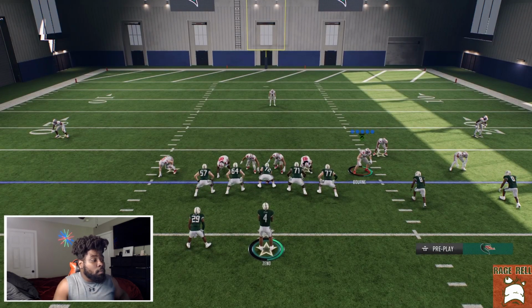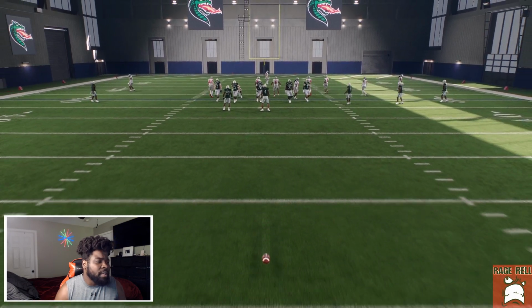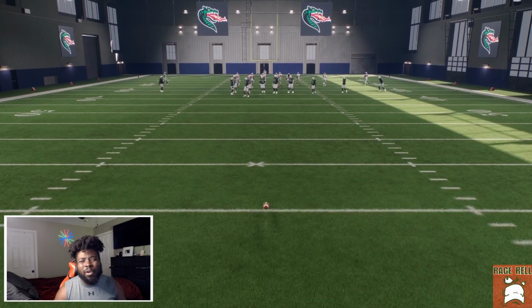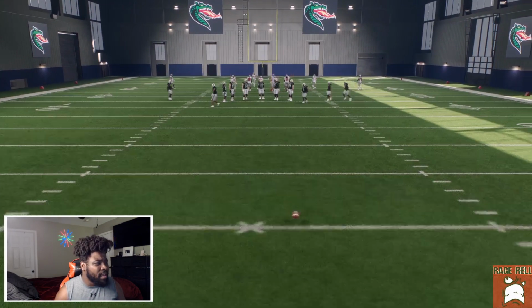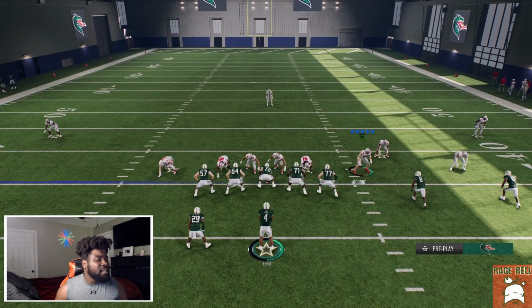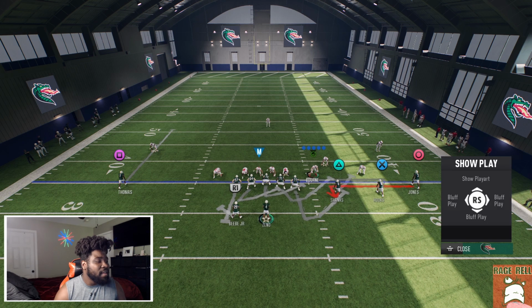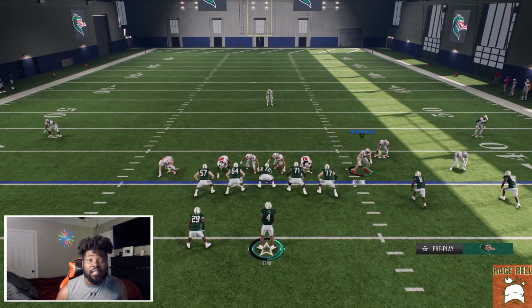All right, now what we're going to do here is we're just going to back the ball up. Now this is just so because I plan on showing you at least one passing play. I wouldn't do y'all that dirty and just not show y'all any passing plays, but when I run this offense, just for transparency, I like to run it to where my three receivers right here are kind of close to the sideline. So not to the wide side, but more along to the short sides. Now it only matters when you start passing the ball, but for running these screens and things, it doesn't matter.